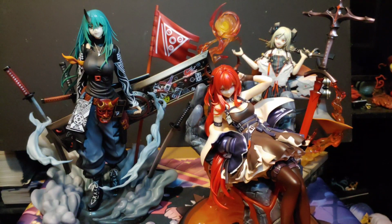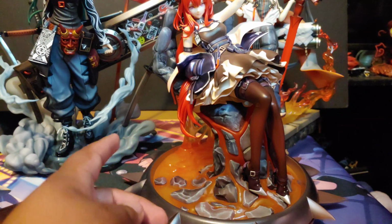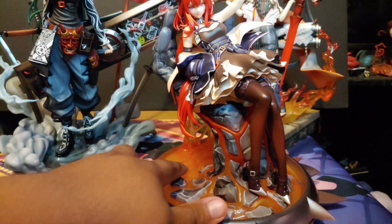She's absolutely gorgeous. The hand that she summons when you use her skill, I like how it's cracked. Let me change the scenery for you guys so you can see a little bit more. Alright, here it goes. Back to what I was talking about with Surtur. Like I said, they know her details. The hand that she summons when you trigger her skill, how the hand is kind of broken apart. It's not fully hand. The hand itself is full, but the way they did it, gorgeous.